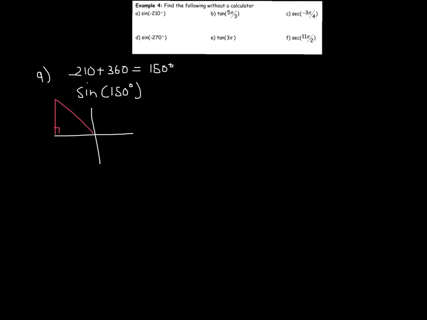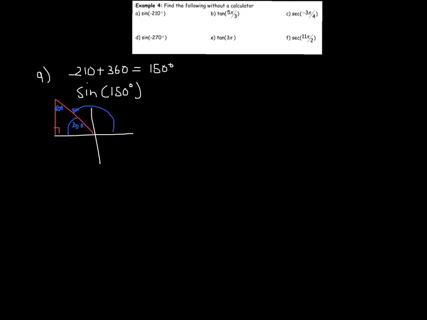If we rotated, let's just see if this makes sense to you. If we rotate 150 degrees counterclockwise, what angle is left right there? Well, it has to be 30, right? Because 180 degrees is rotating all the way to the x-axis. So that has to be 30 degrees. That's the key. So that's going to tell you that this triangle is a 30, 60, 90 triangle.